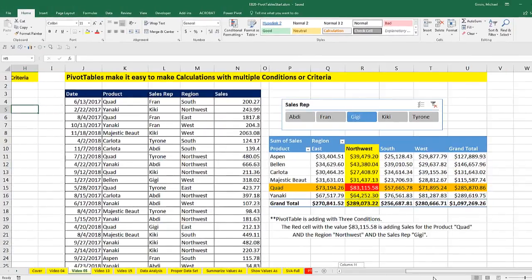We also, very importantly, saw that it's easy to create a cross-tabulated report and add a slicer with a pivot table. Also, the PDF notes for video 4 and 5 are epic notes for everything about the basics of pivot tables.